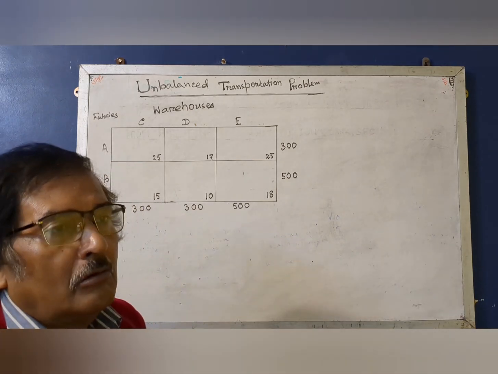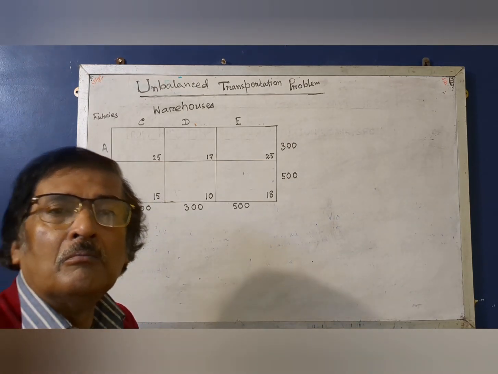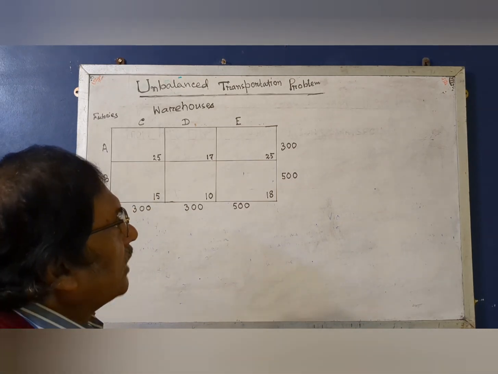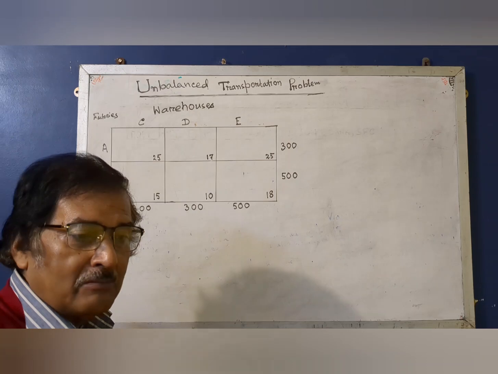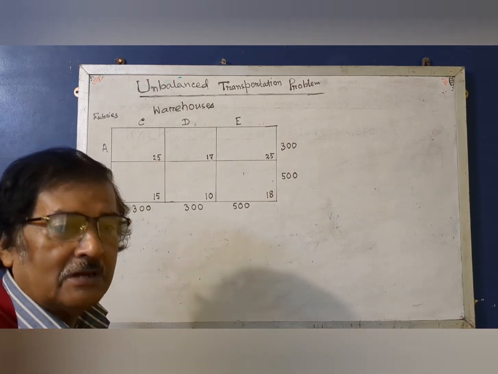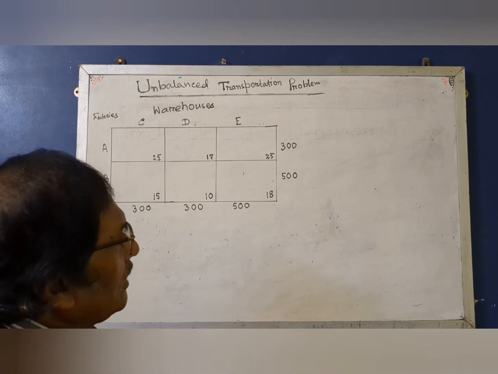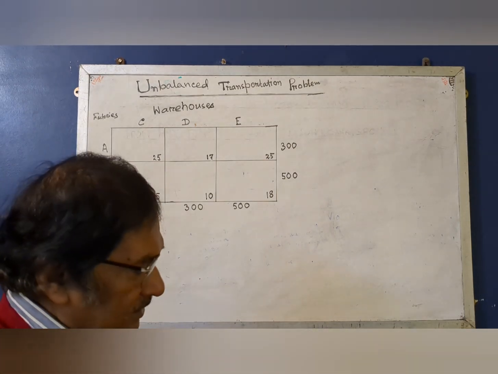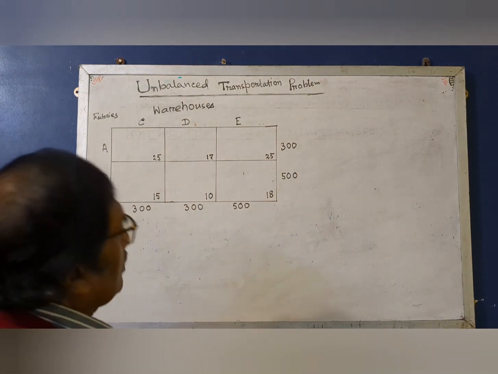Okay. Now, I'm going to discuss the basic feasible solution. First step. In this case, I will apply the VAM method. I have already mentioned that VAM is the best method out of three methods: northwest corner rule, matrix minima, and VAM. That's why I'm going to apply VAM method for finding out the basic feasible solution first, and then I will apply the MODI. Okay, basic feasible solution.